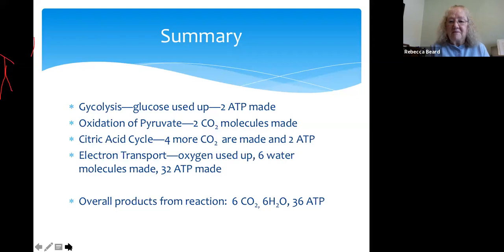That certainly looks like something that was designed. That doesn't look like something that could happen from random processes. And this is essential for life, because if you don't have the ability to produce energy, the cells cannot carry out their functions. If the cells can't carry out their functions, then the cells cannot live. So this is a very essential process for life, and it is a very, very amazing process. And you are going to need to know this pretty well for your test.